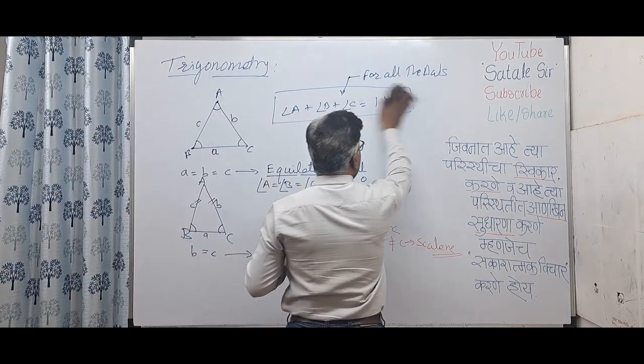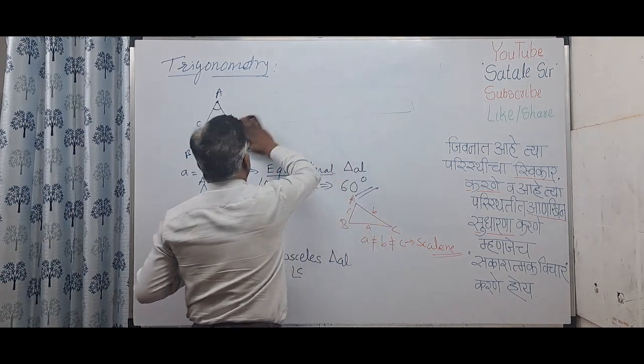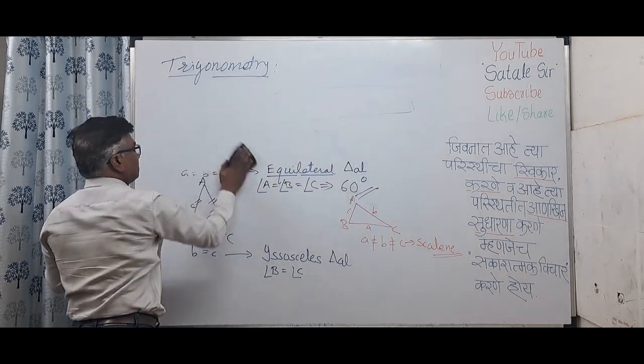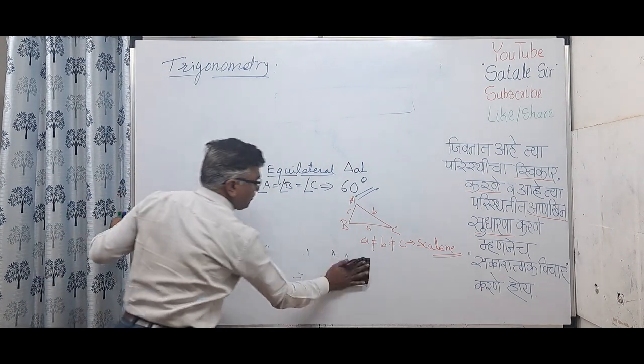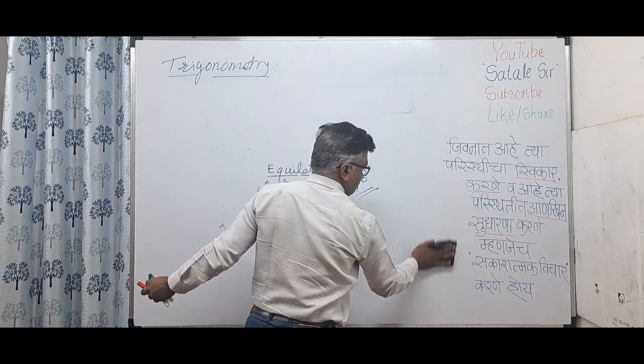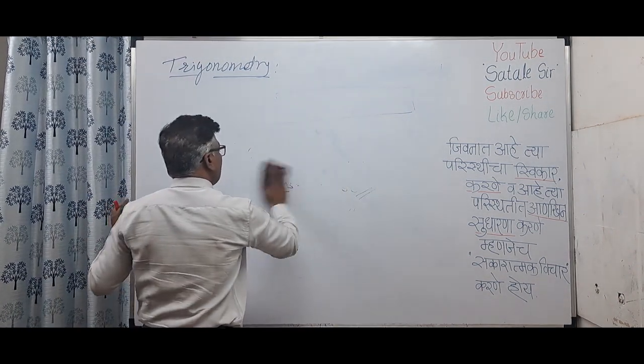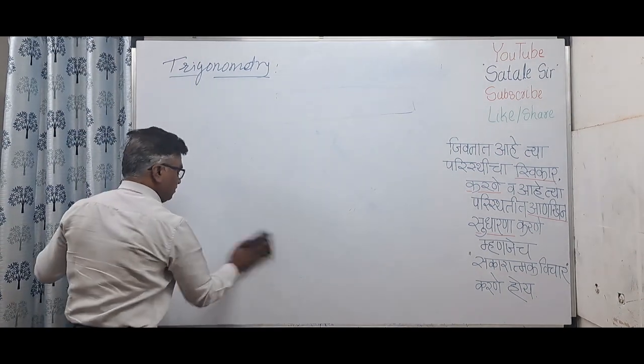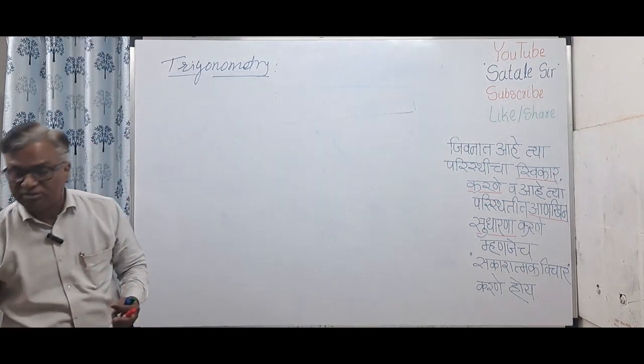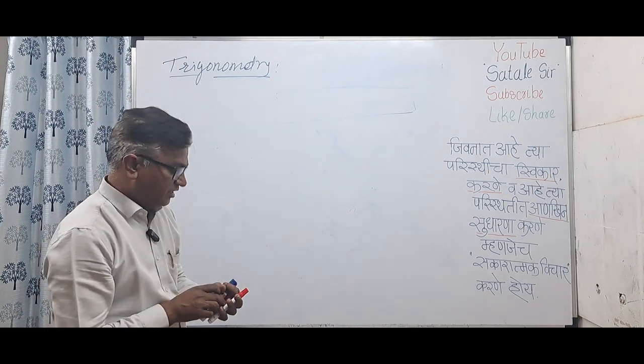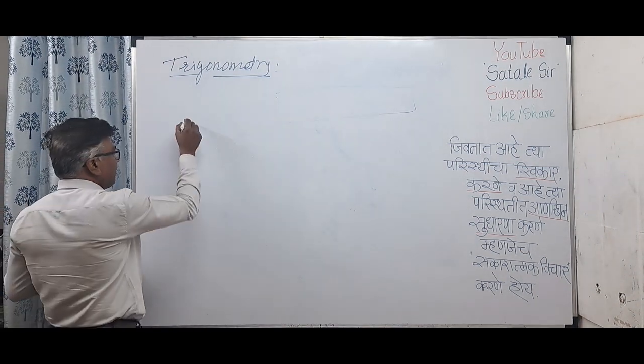Okay, now there is one special case apart from these triangles, that is called a right angled triangle. So in trigonometry, you will always come across a right angled triangle. Now, right angled, obviously you can understand, means the sides are perpendicular to each other, it means the angle is 90 degrees.